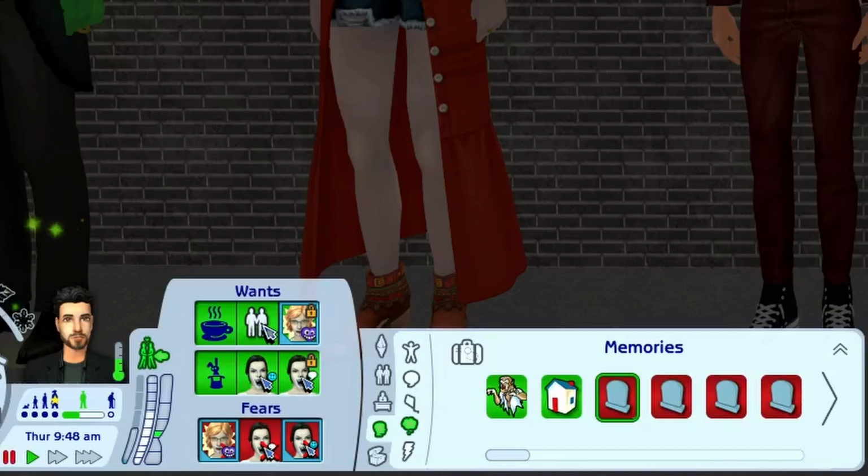Could that have been the reason that they had to leave? Was that a spark for something nefarious that happened? We'll develop the story more as we get to know our Sims and how their relationships progress. I'm very focused on character-driven gameplay, so since I'm giving these characters their stories, I want to give them a starting point that they can develop from. I don't want to decide everything before they have a chance to influence the story themselves.